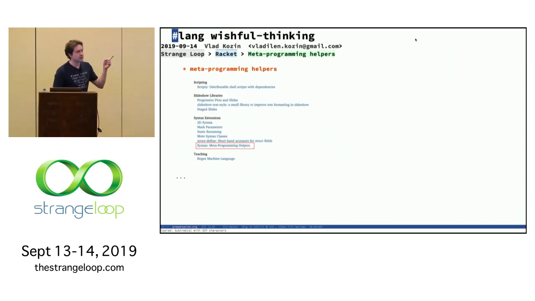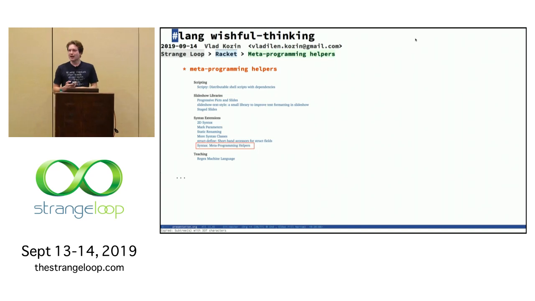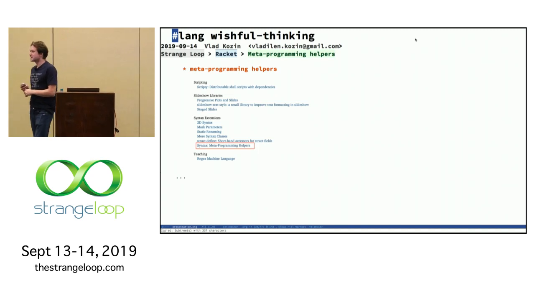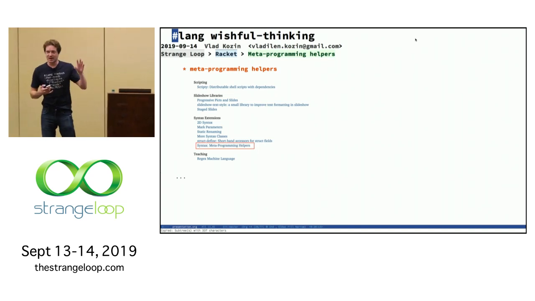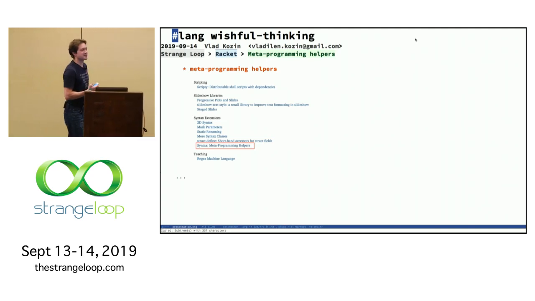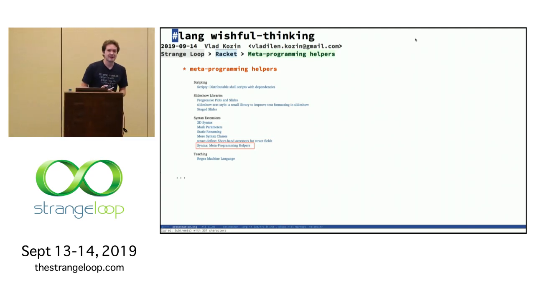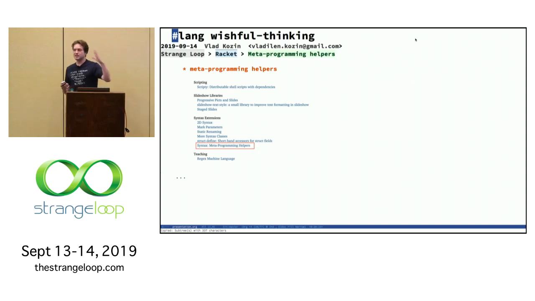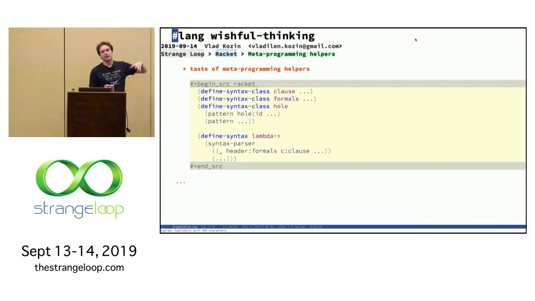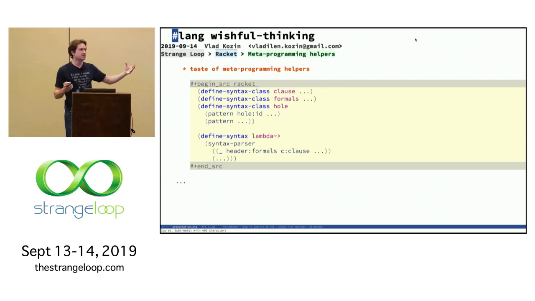If you head over to Racket website, specifically to documentation, very surprisingly, quite inconspicuously there somewhere, there's a link to syntax metaprogramming helpers. This is where the real power is. It will teach you all about syntax parse framework, syntax classes, that sort of thing. And in a typical Racket fashion, it's just a language. This is a sort of a glimpse of it. I'm not going to teach you this framework.